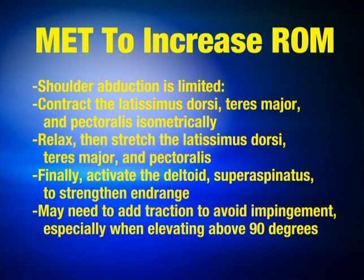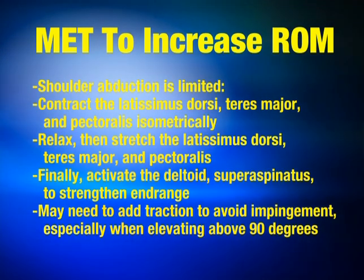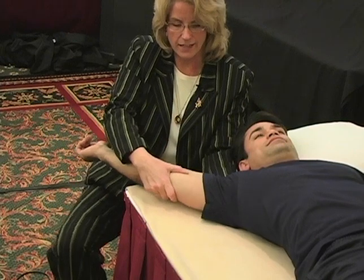1, 2, 3, and relax. Nice and easy. Wait for him to let go. Good idea to have him breathing. Breathing is always good. And you're contracting, relaxing as you go.